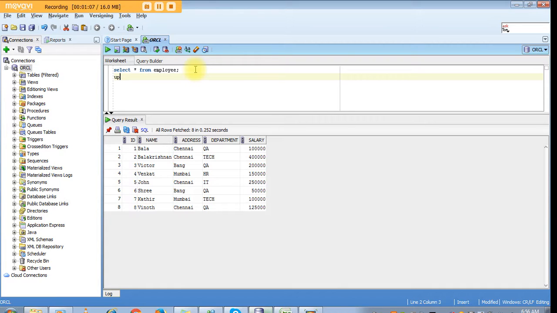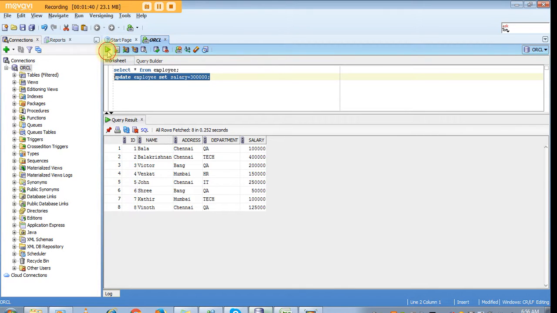For updating the table, it should start with the keyword update, after that the table name employee, and then the keyword set, and the column you are going to update. It will show all the columns. Now I am going to update the salary equal to, just changing it to 3 lakh.